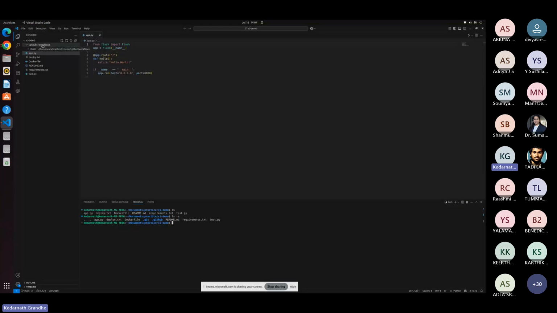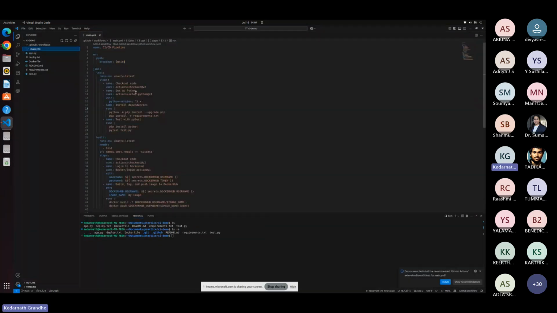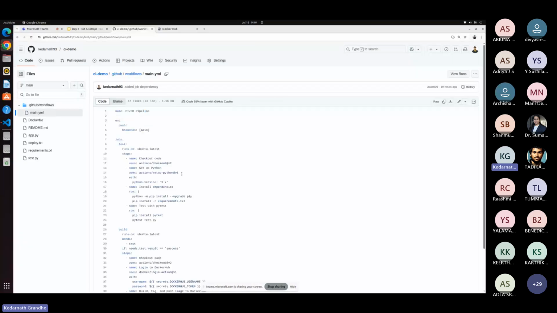In that .github, there should be a workflows folder. In that there is a main.yaml. This file, I'll just show it here so that it's on a white background and you can easily see it, right?